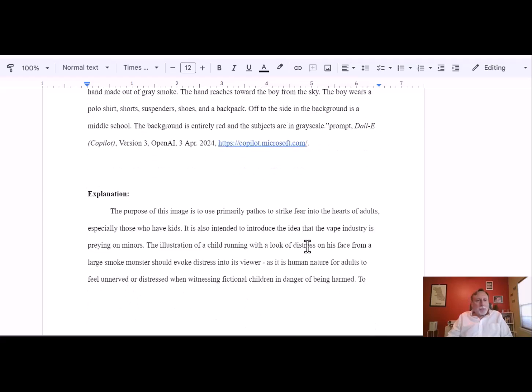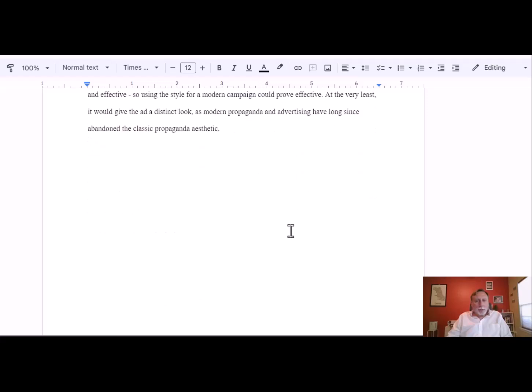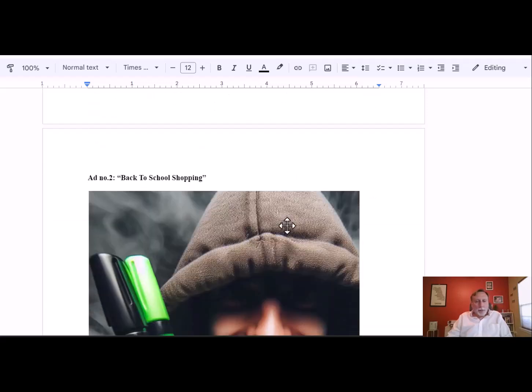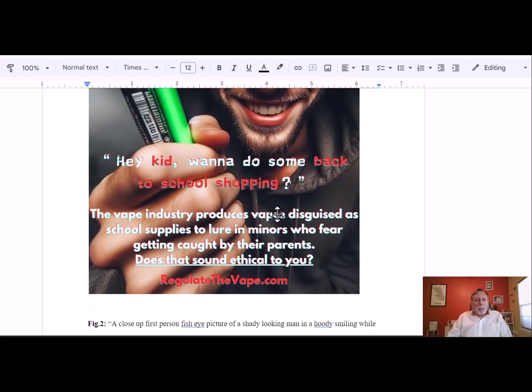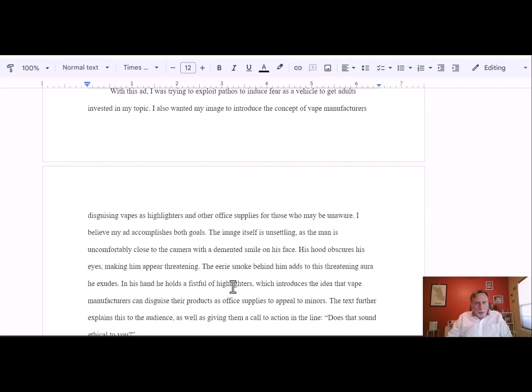And then I ask students for an explanation. So basically to justify, why did you do it this way? Why this image? How do you think this is going to contribute to the public service campaign, and so on. So you'll see here there were 5 images altogether. Here's another one. Here's the documentation for it, and here's the explanation of it. So again, the idea of transparency. Now, this assignment was in a couple of parts, and this was one part of it.